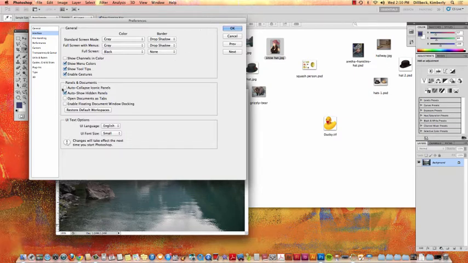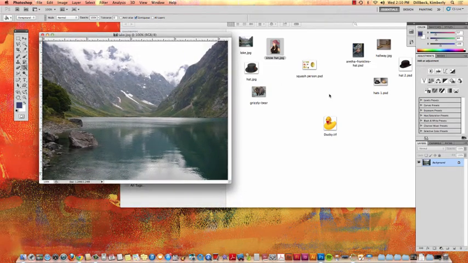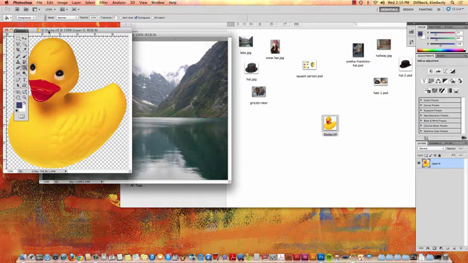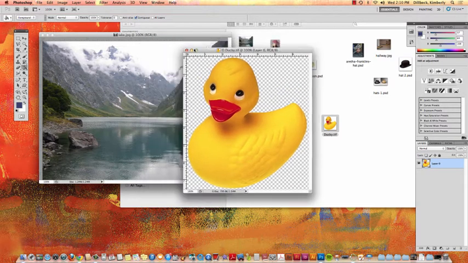So for my purposes, and probably for your purposes too, you're going to want that to be unclicked. What that means is now, when I go to open something, it's going to open separately, so I don't have to mess with sizing and pulling tabs.